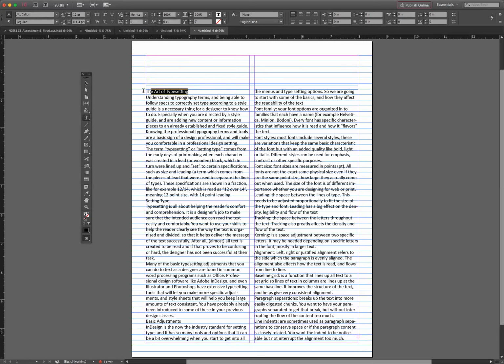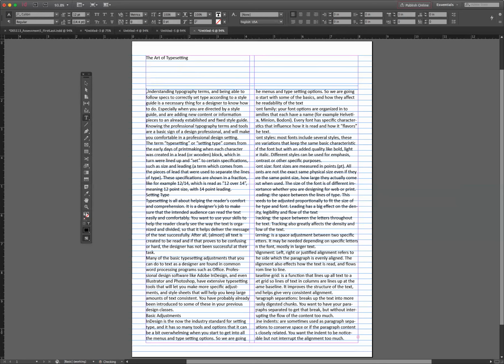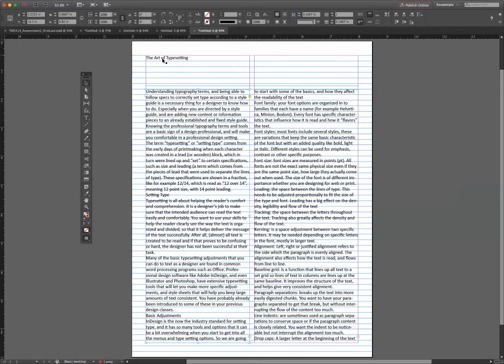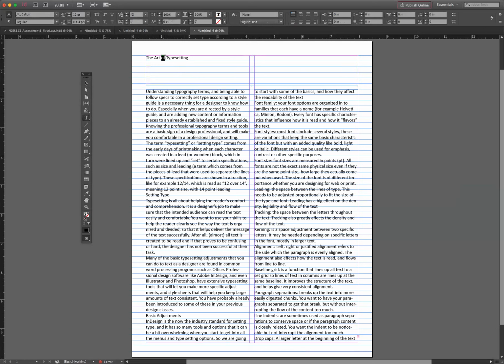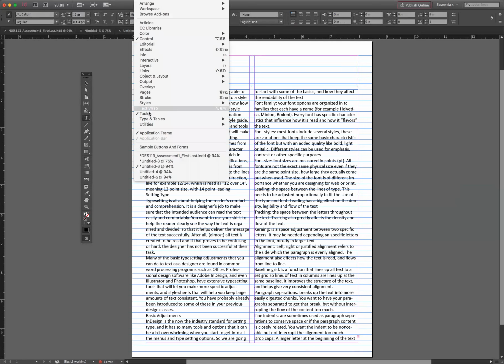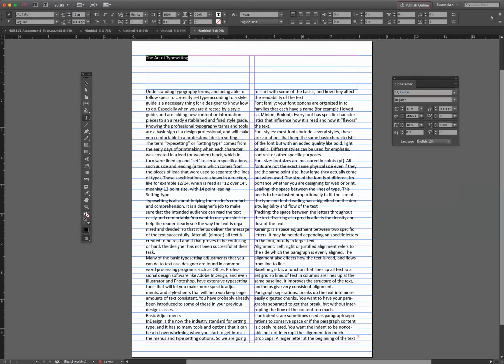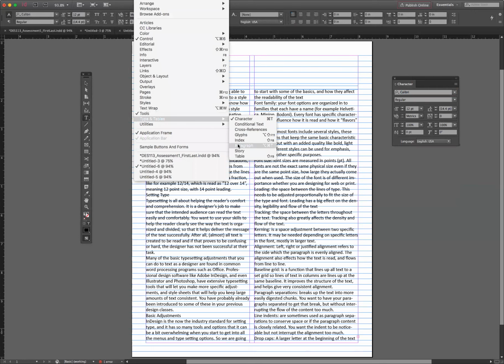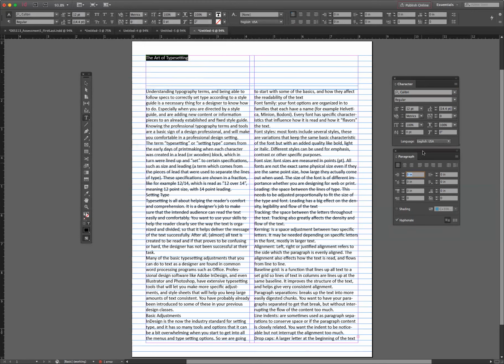First thing we need to do is cut and paste the title of the article in the top line, and get rid of that space here at the top. I'm going to format my headline, because that's the next thing in line, and it needs to be Arial. So you can pull up your character and paragraph windows. If you go to Window, type in Tables, Character, and then go to Window, type in Tables, Paragraph. These are the two boxes that we're going to be working with a lot.